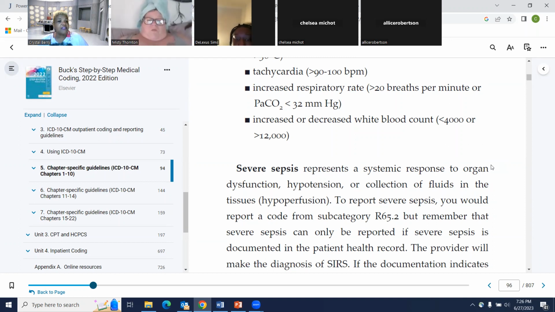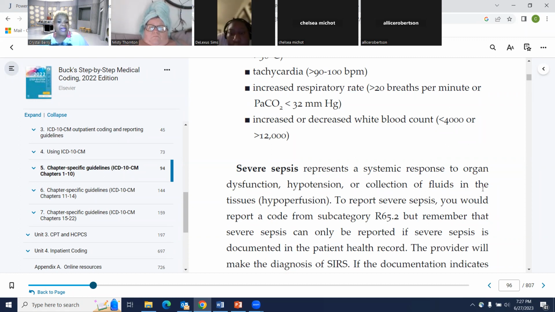But remember that severe sepsis can only be reported if severe sepsis is documented in the patient health record. So if you do not have that documented in that health record, you cannot report it. So that's why it's so important to read that patient's health record when it comes time to do the billing and coding. If it's not in that chart, you cannot report it.